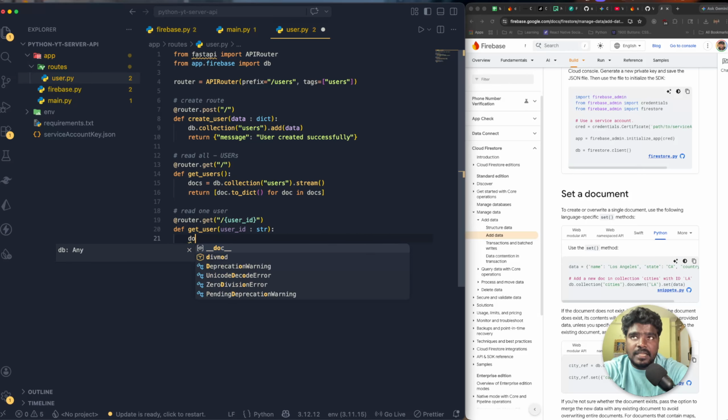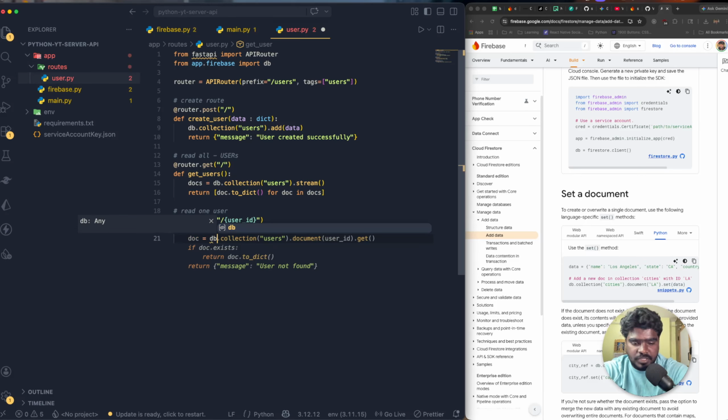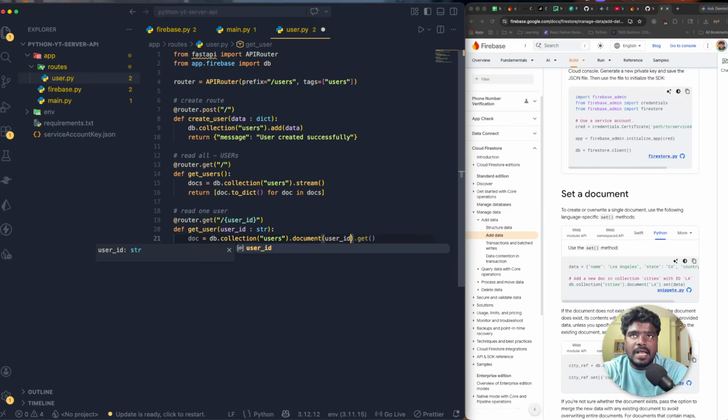Open it, and then I'm going to simply say doc equals db.collection of users. Then I need to extract the document which matches that particular user_id. Then I need to get that information by using the get method.